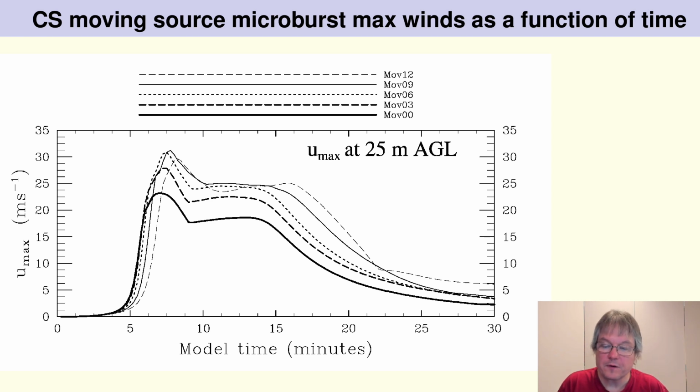Let's move 9 meters per second. Now it almost doesn't change, and as you get to 12 meters per second, you're actually seeing a decrease. Part of the decrease has to do with the air not having as much time to cool. It's being diluted a little bit as it falls because of the way things work. But there's also more shear, more turbulence that kicks in because of the additional speed. But anyway, all the maximum speeds are faster in the direction of the motion.